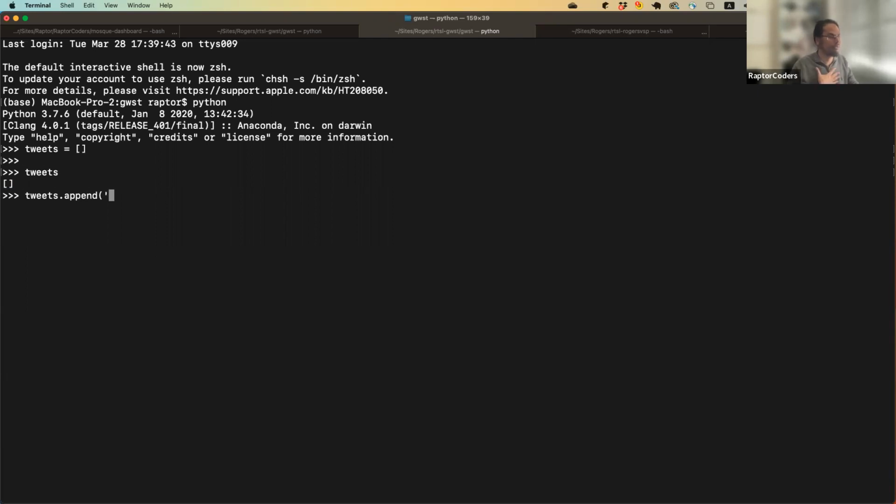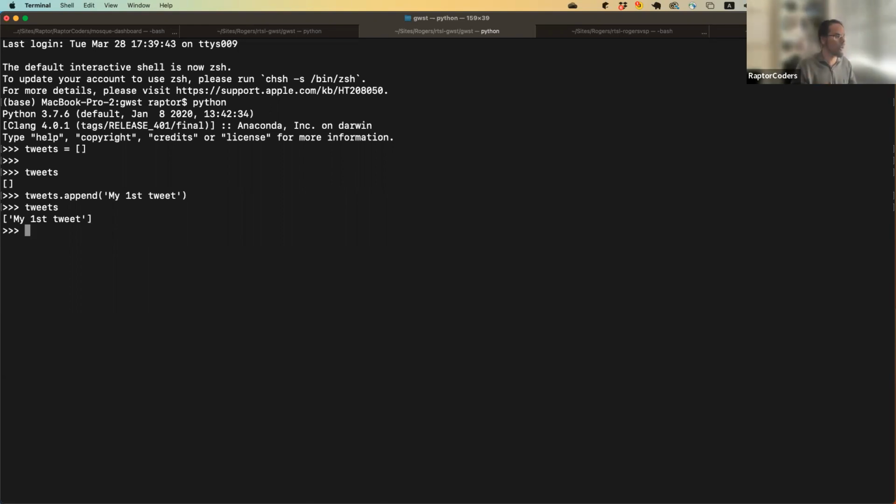String sign, since we are adding a string or text, my first tweet, string end, bracket end. tweets.append("my first tweet"). Enter. It didn't say anything, which means everything is fine. So let's see what our tweets variable now contains. Tweets. And you can see that in square braces, it has 1 item now.